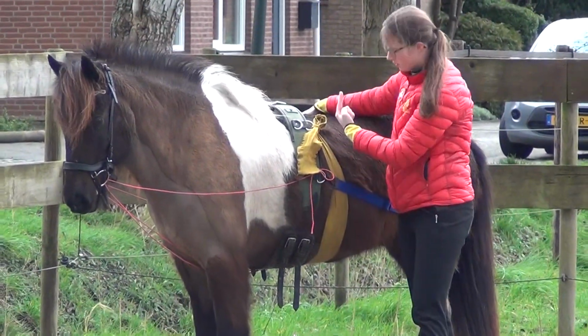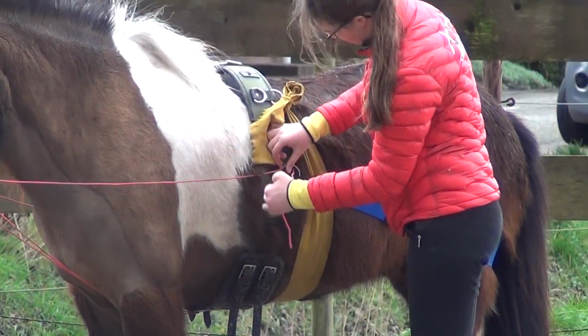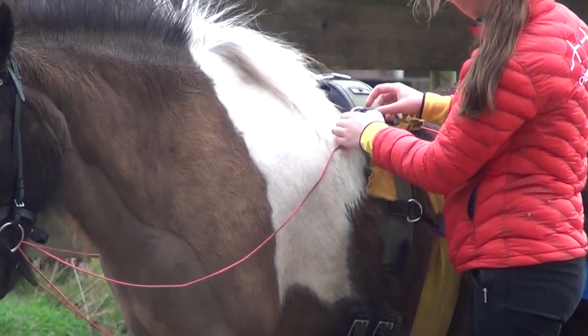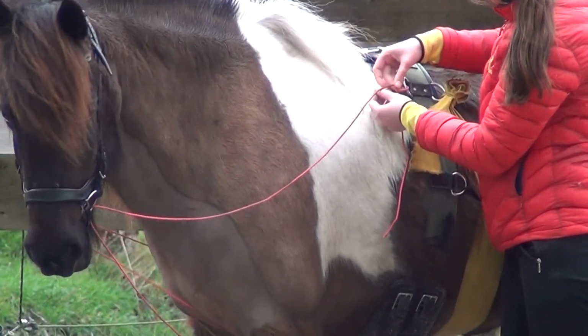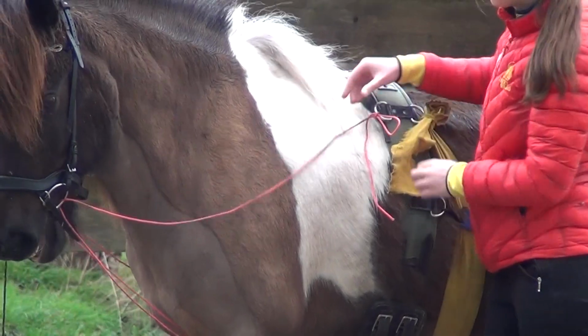And this band is encouraging the muscles in the belly to lift the back. So now you want collection instead of stretching and having a long form.